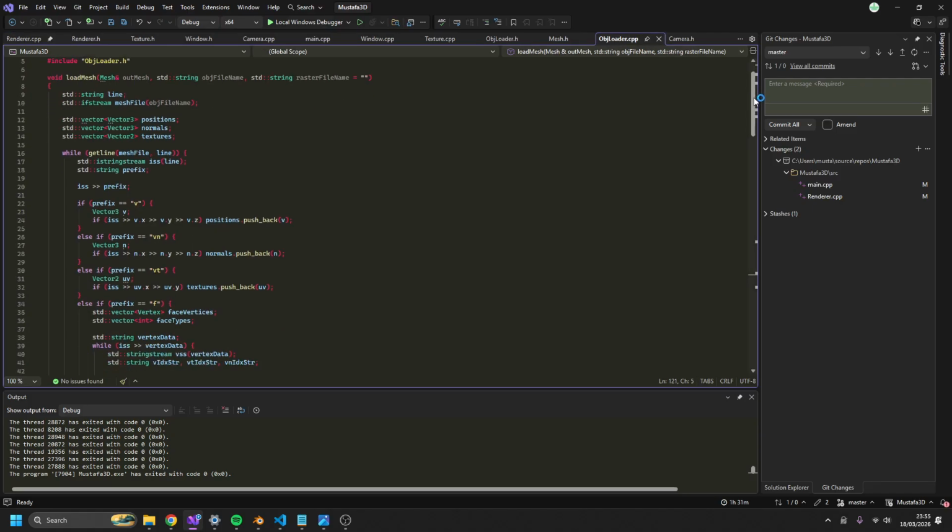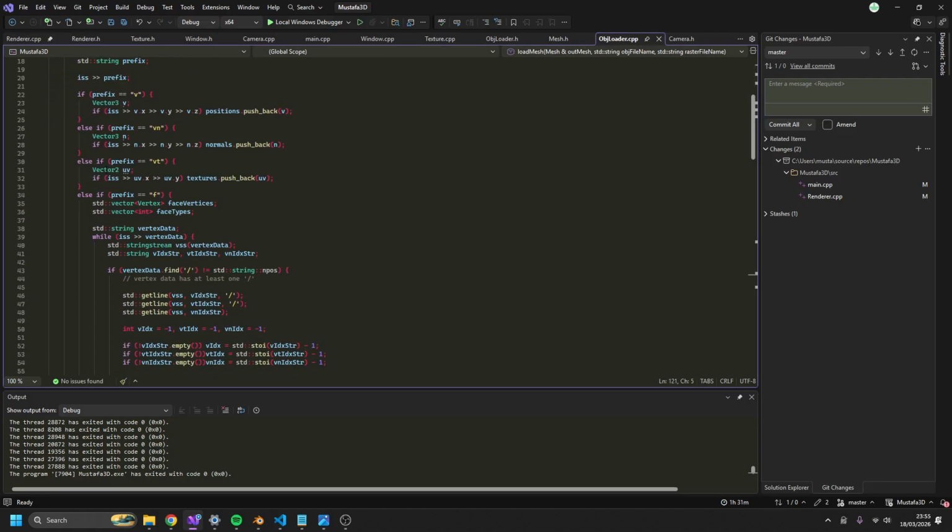To load the .obj files, I look at the prefix in each line, because each line has a prefix that defines what that line does. For example, v defines a vertex, vn defines a vertex normal, and the normals are really important in the lighting and also the textures, because that determines all the shading. And vt is the UV of the vertex, and that's essential for the texture.